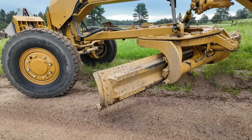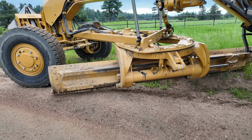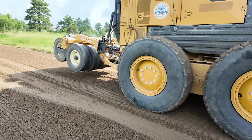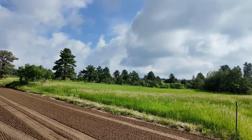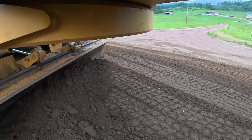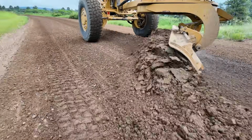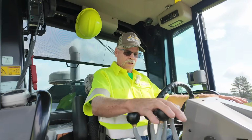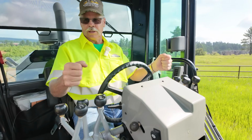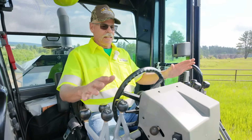Tell us a bit about the machine here, if you would. Well, there's the angle, and the pitch is also very important on that. Yes. And we run stinger bits for this dust treatment, and a lot of hard pack roads will run them. It's like a comb, the stinger bits, and they have to be at a certain angle, not 90 degrees, a little shy of 90, and that's their optimal cutting angle. It just digs in and cuts and mixes so much better. Yeah. And that's what it's for. These are called antlers. A lot of the new machines have toggles. They don't have a steering wheel, and everything is controlled off of that, and they don't have these levers, but that's a different breed.